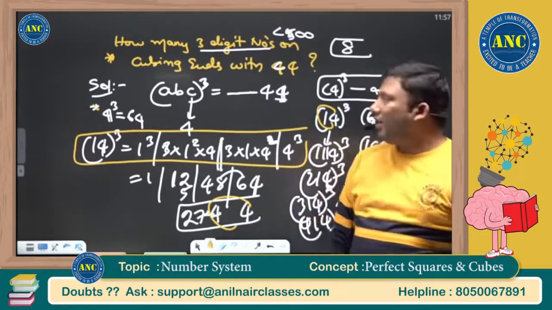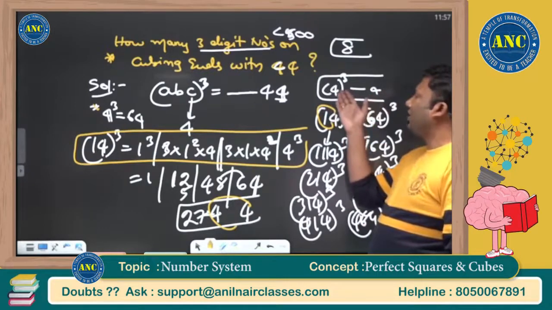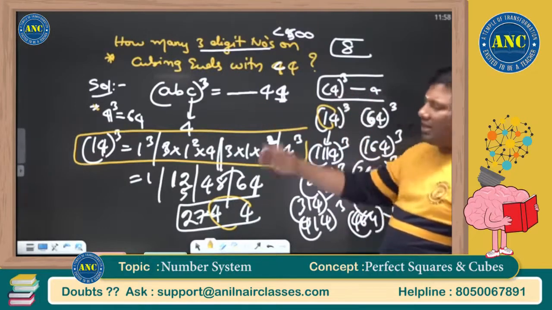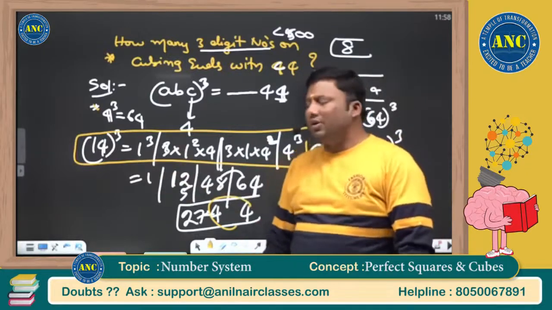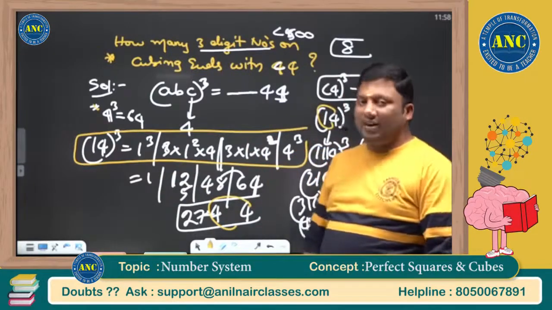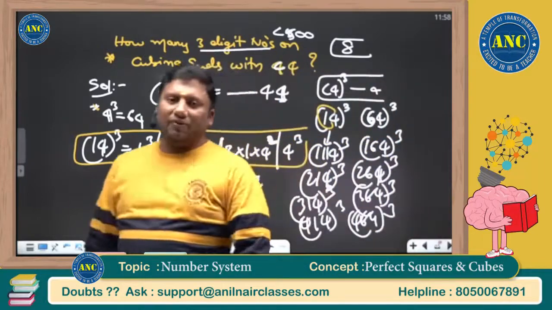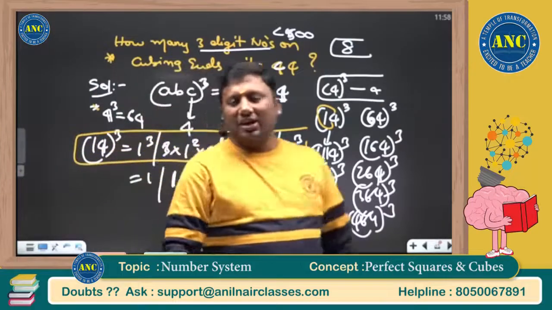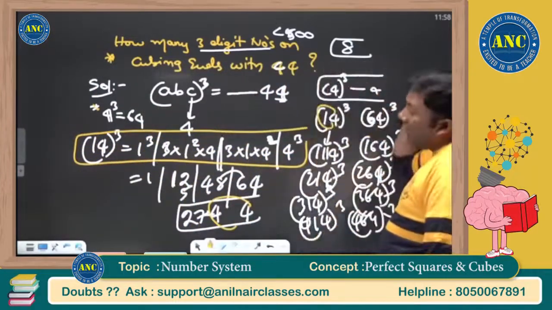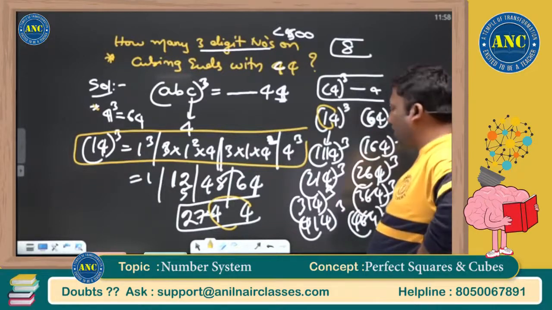Karthik is asking about 21. Karthik, I'm sure you can try it out. To get 21, 1 cube is 1. You can try 11 cube, which is 1331. Try it out with 21 cube. In case you are getting 21 at the end, take 21. Otherwise, try it out with 31, 41 and so on. I hope the idea behind the question is crystal clear to you. How many three-digit numbers less than 500 on cubing end with 44?